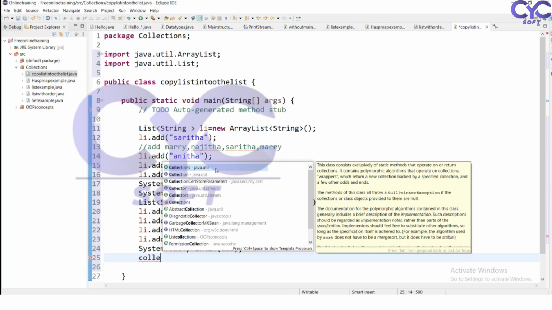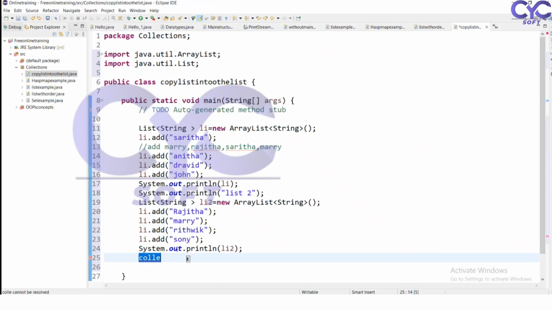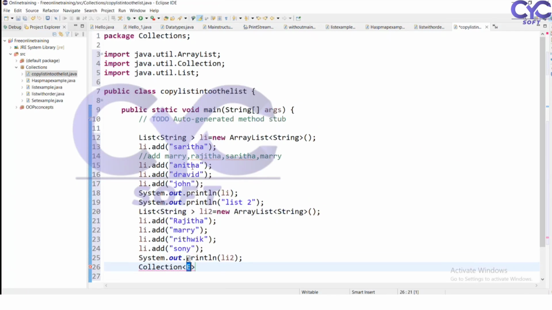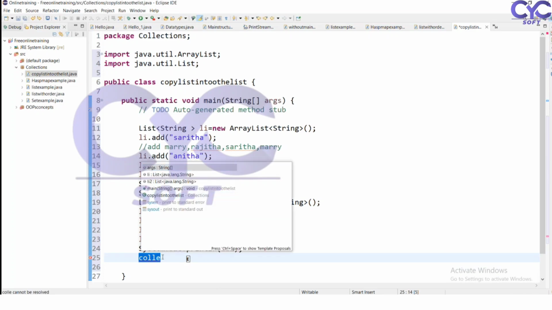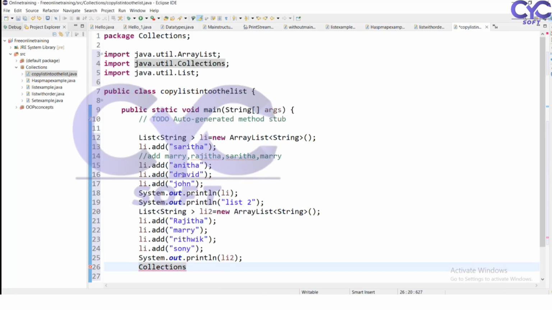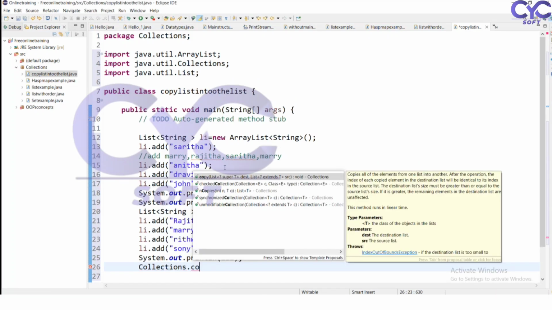So I will copy, we have the Collections class from java.util. It has the copy method, copy from the source to destination.